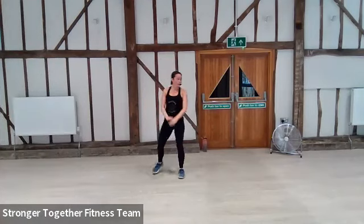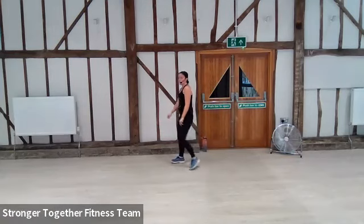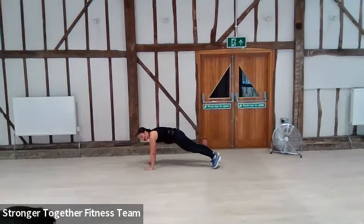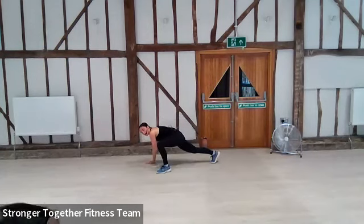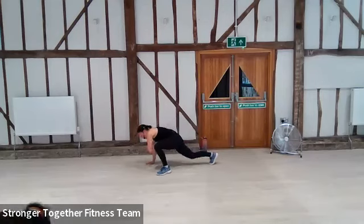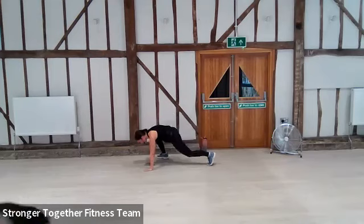Well done. Okay, last set. Switch climbers with a shoulder tap. Okay, remember you could do the leg and the arm separately. So you could do this. Tap, tap, tap, tap. Or if you can, we do them both together. All right, here we go. Are you ready? Let's go. Good job.